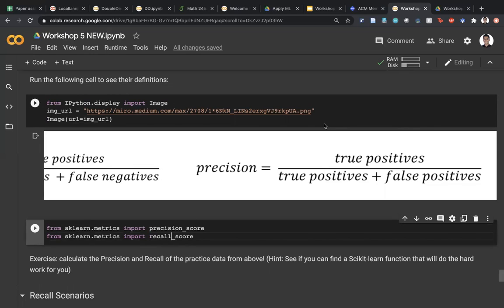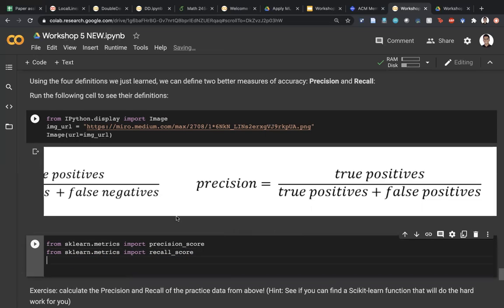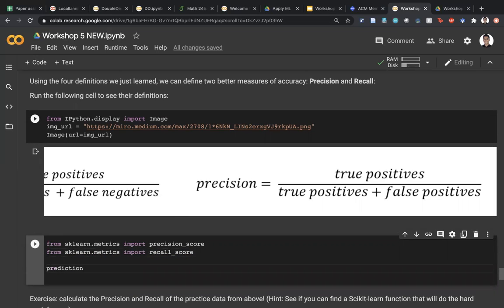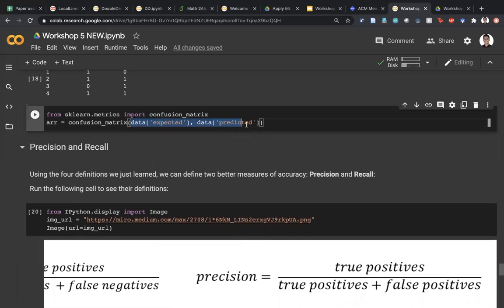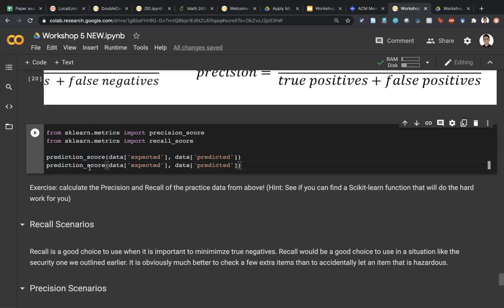And then, right. So then now we can just go ahead and say, precision score of y true, comma y pred. So in our case, the y true and y pred will be the expected and the predicted. So once again, it'll be like the exact same code that we used for getting the confusion matrix, except this time we'll have our precision score as well as our recall score rather than the confusion matrix.